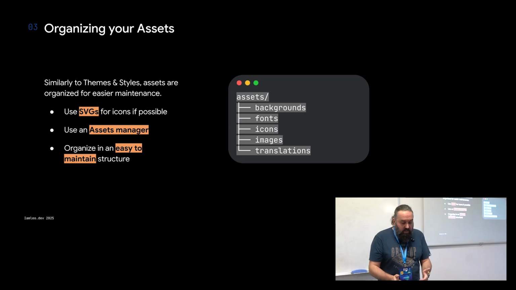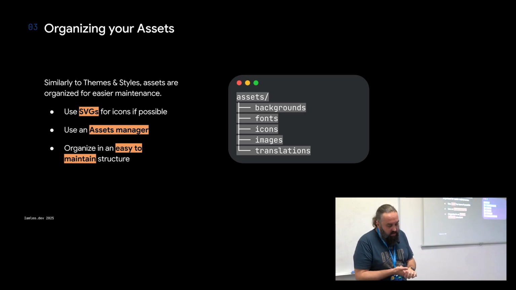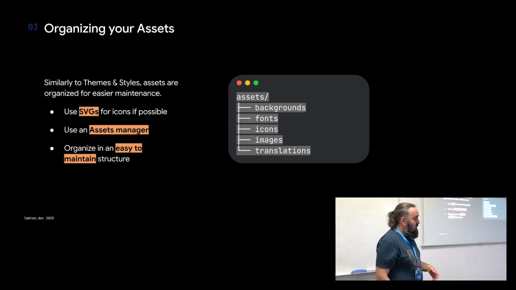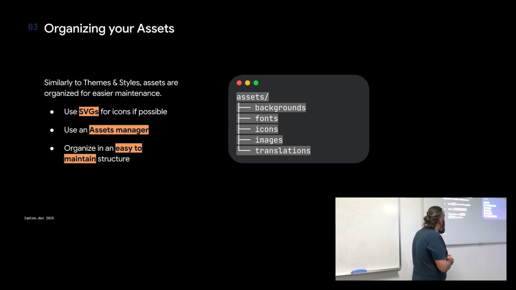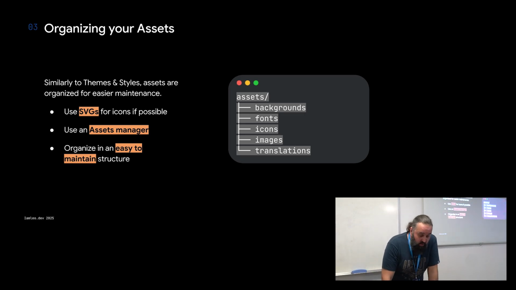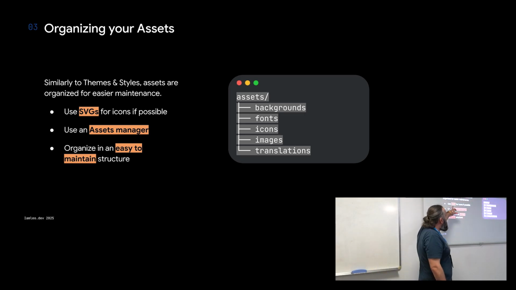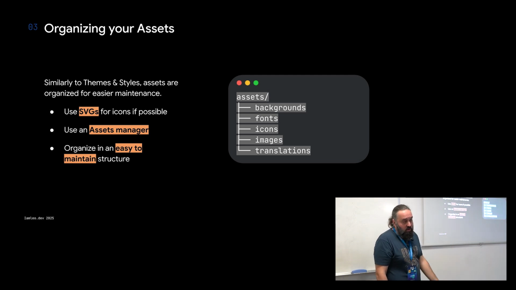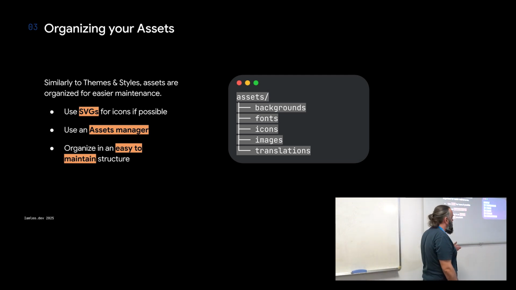So we broke everything down to folders to be easier to work with. This approach is similar to Android and also may be the same on the web. So yeah, this is the one we are using. We are also using SVGs. It's easier to use icons as SVGs in your app, so you don't have to have multiple icons with different resolutions for Android and iOS.